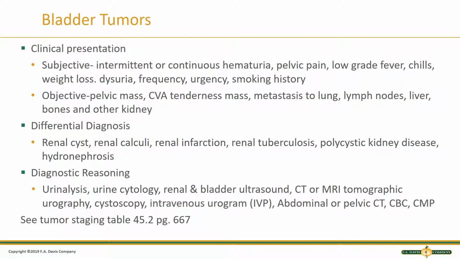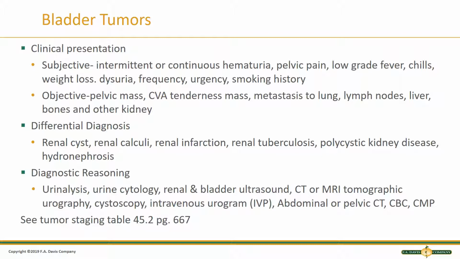So now let's talk a little bit about bladder tumors. So bladder tumors, the presenting symptoms are going to be based on the number of tumors and how involved that process has become for your patient. So they may notice hematuria. They may be experiencing pelvic pain. They may be running a low-grade fever, chills. They may have some weight loss. Because the tumors are in the bladder, they may have symptoms similar to a cystitis.